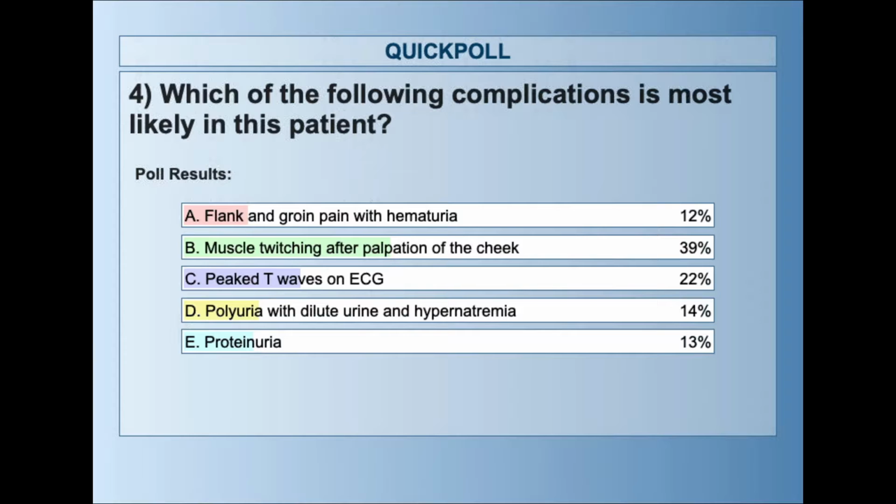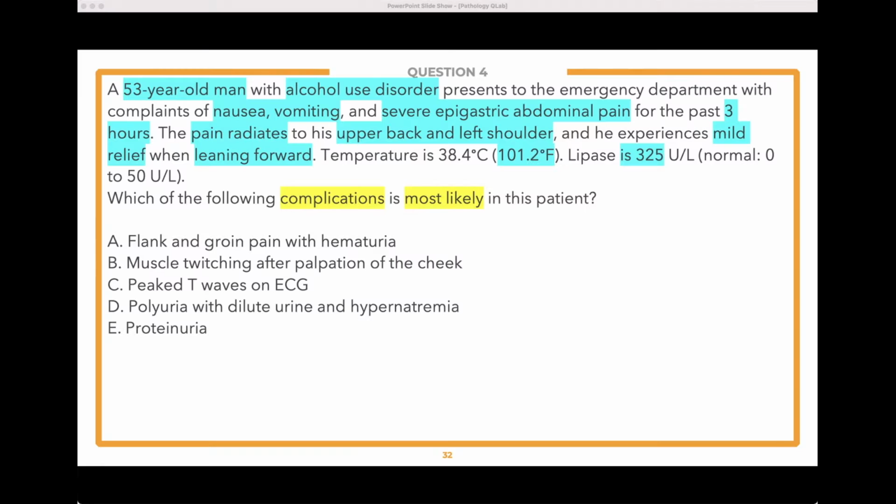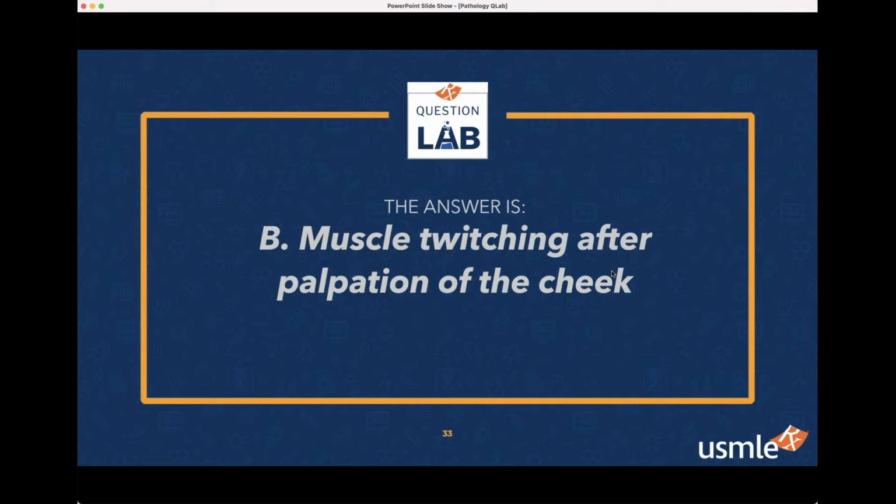So let's go ahead and we'll hide those results and open up the correct answer. And the correct answer is answer choice B, muscle twitching after palpation of the cheek. Congratulations to the whole crowd. Now, again, only a little over a third of you got this one right, but the main thing is you're learning with each question. So I'm going to pass it over to Paris to help break this one down for you.